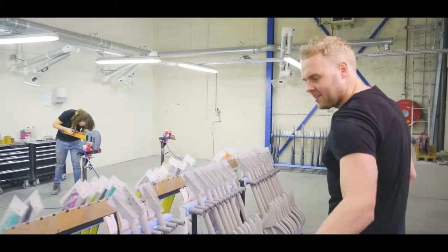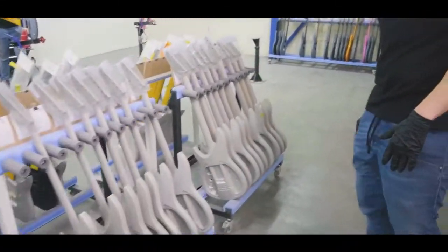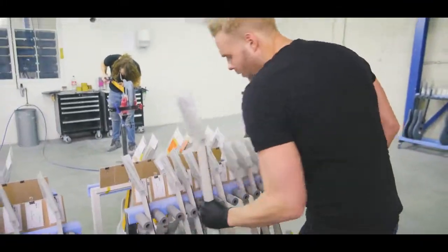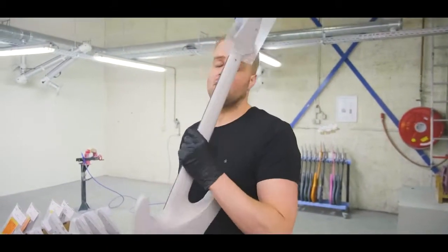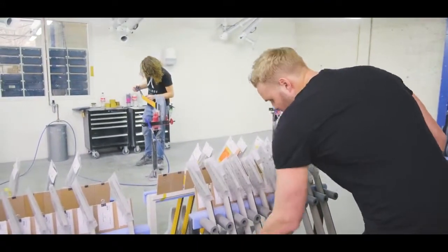If you go past this rack, you see guitars in different stages. Here, for instance, we already have one with a fretboard on, with the cavities in, routed, and pretty much ready for fretting, and so on and so on.